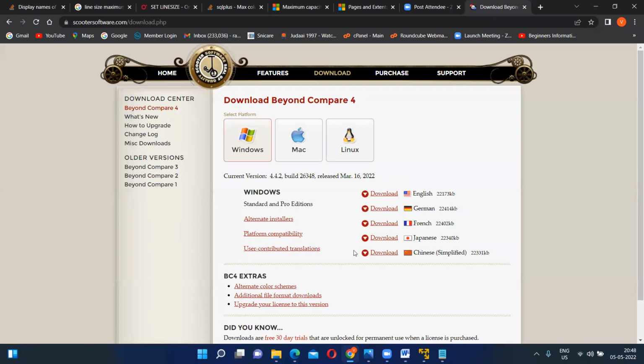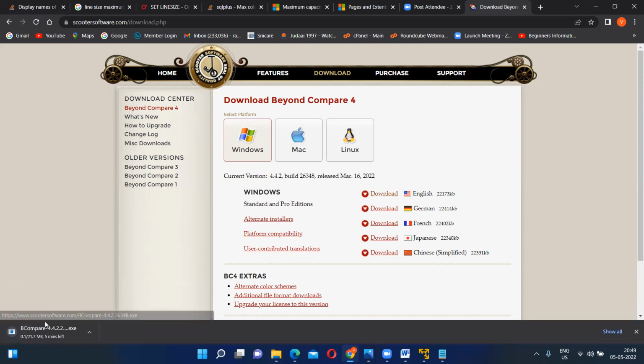You have to download this software, guys. Are you able to understand what you have to do? You have to download this tool called Beyond Compare. This is a file and folder comparison tool. There are a lot of validations like file to file validation. When I teach the joiner transformation, one of the validations is file to file validation. Just click here and it will start downloading.